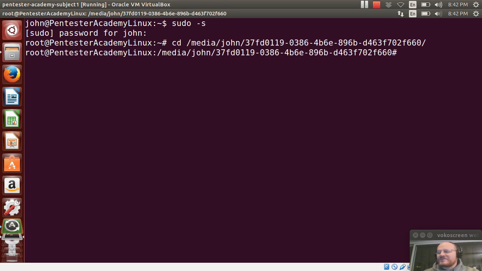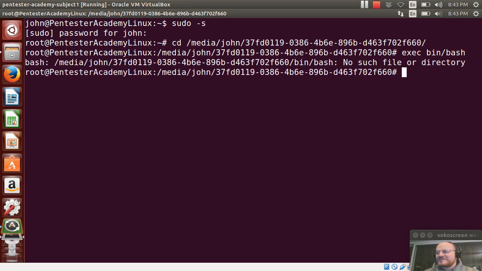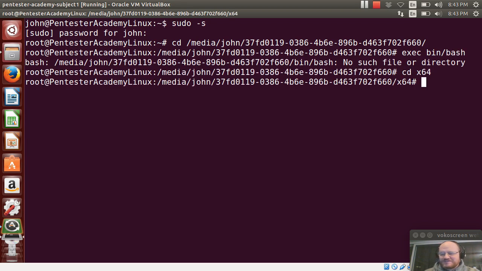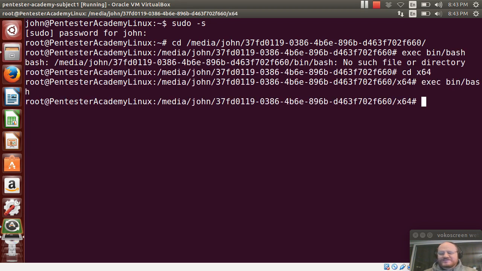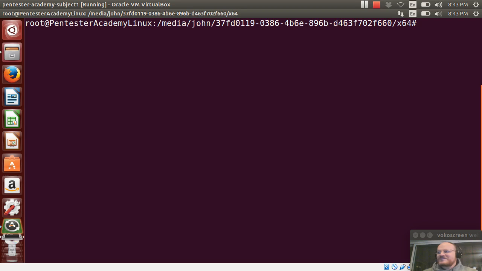And I will exec my known good bash. So exec bin bash, no slash at the beginning. Oh, I actually have to go down one more level. CD to x64 for my 64-bit binaries, run bin bash, and that's working well. And I have to export my path.